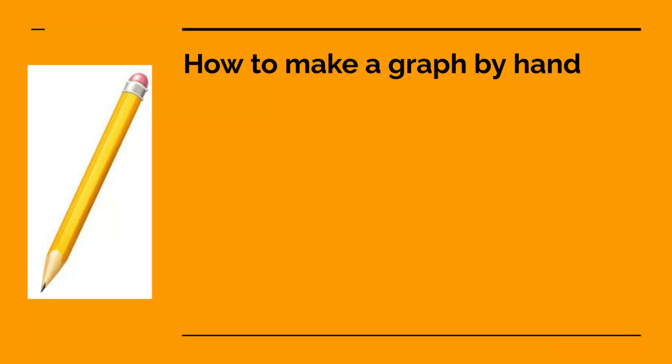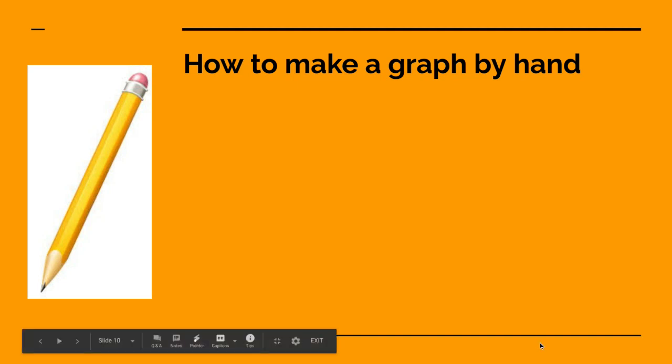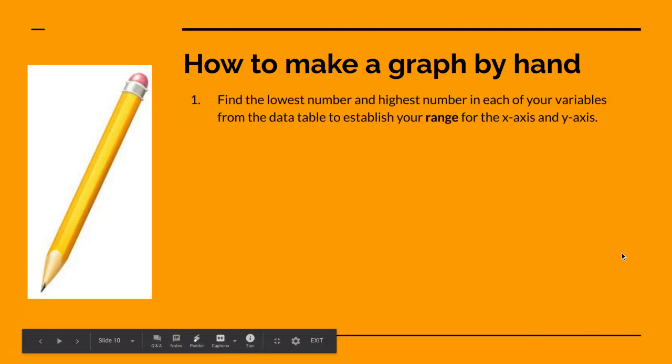Making a graph by hand is a case-by-case basis, especially depending upon the data that you're collecting. So this is an overarching idea of how to put one together. There are steps that are clearly missed because it is graph specific, but for the most part, this does cover most of the steps that you should fulfill when making a graph by hand.